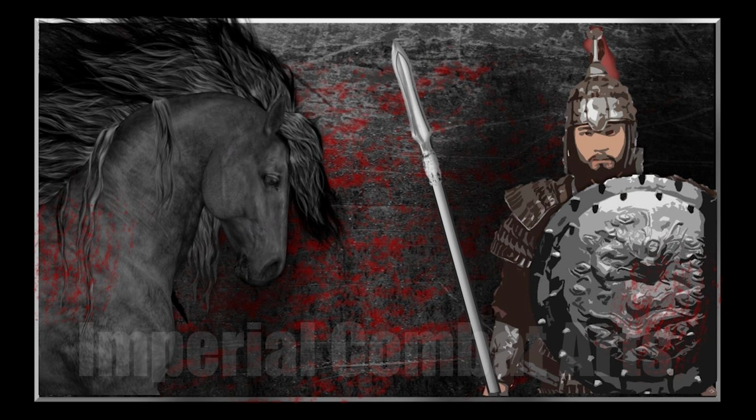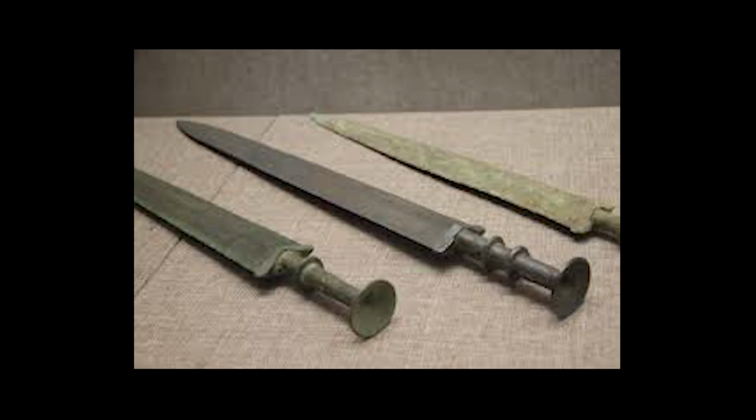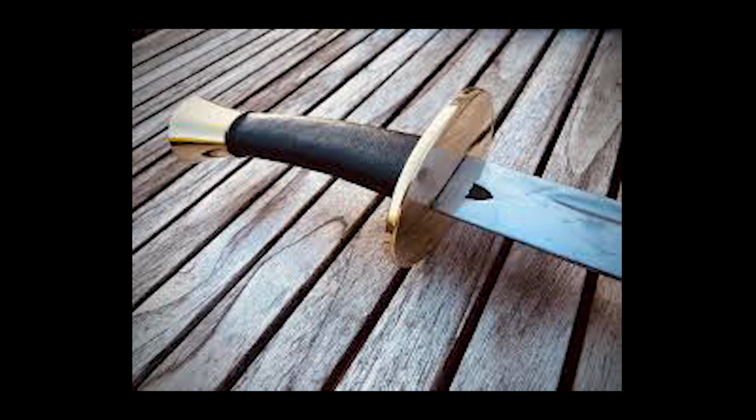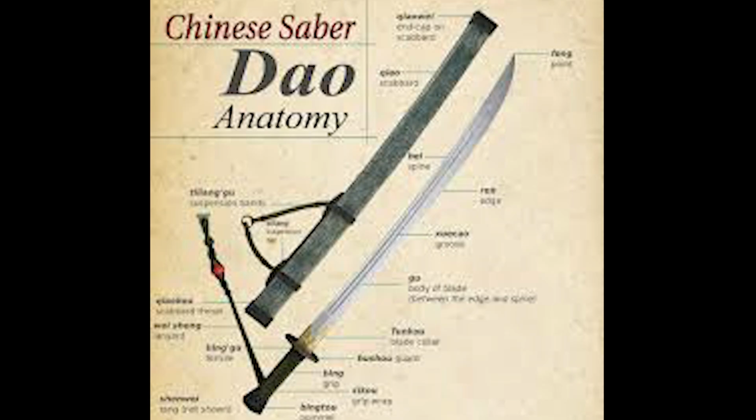The other was the stick or staff, the other was a spear, and the other was a sword, which is also called a jian. The Dao have varied greatly over the centuries, from single-handed weapons to two-handed weapons. And the modern swords they are based on today share a number of the same characteristics. They are among one of the most popular weapons used in Chinese culture.